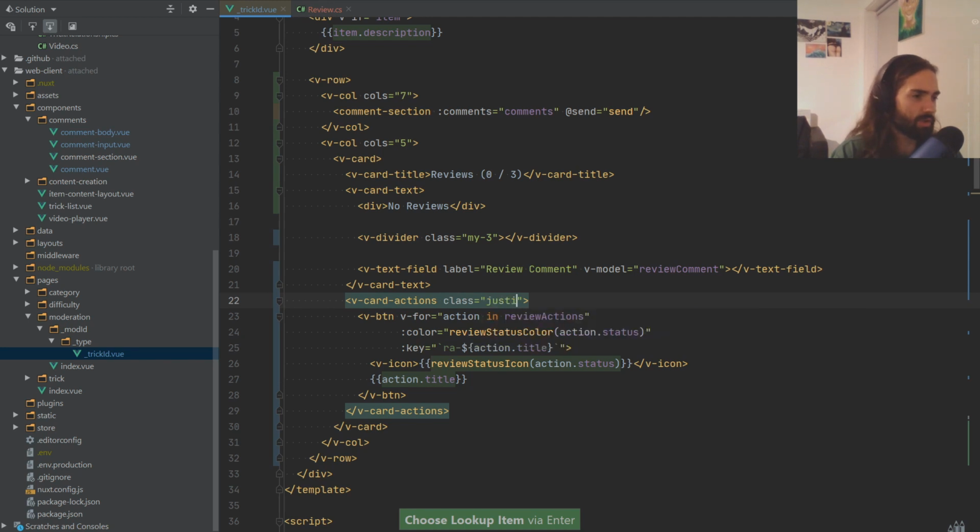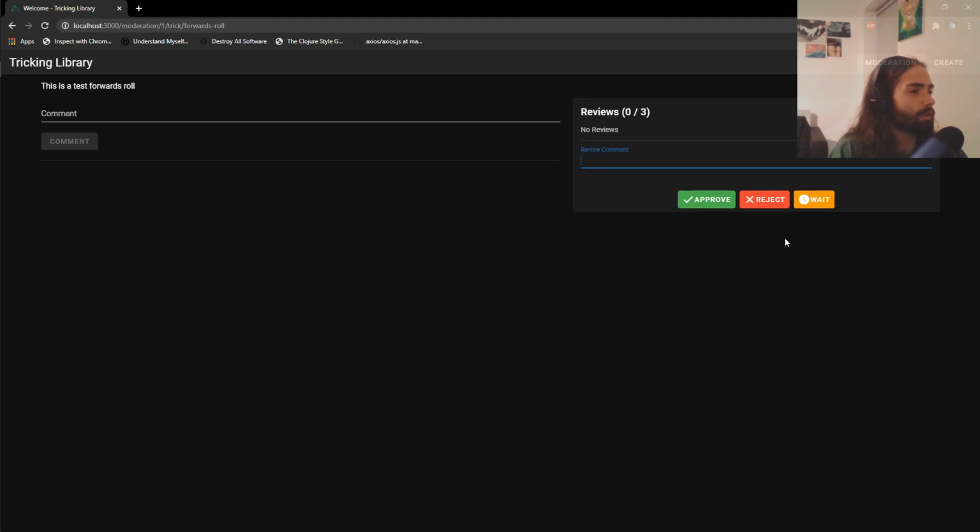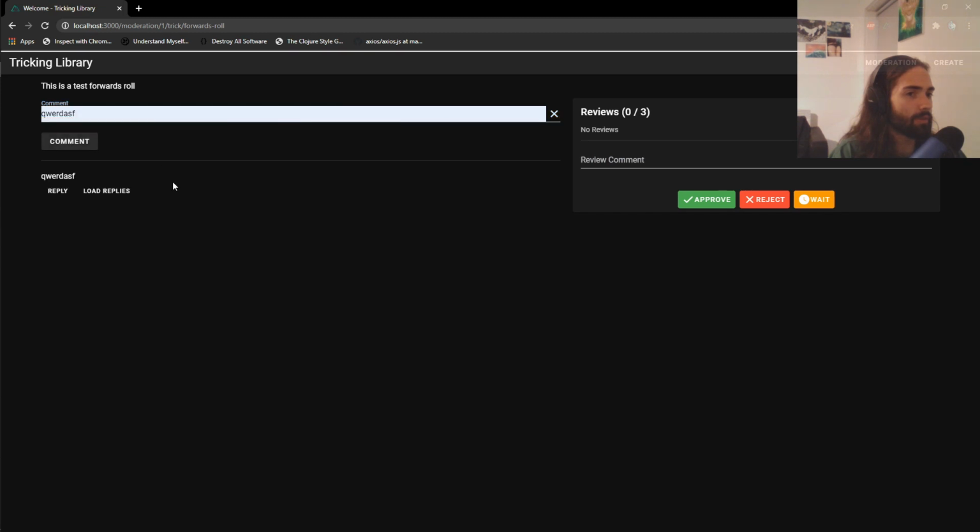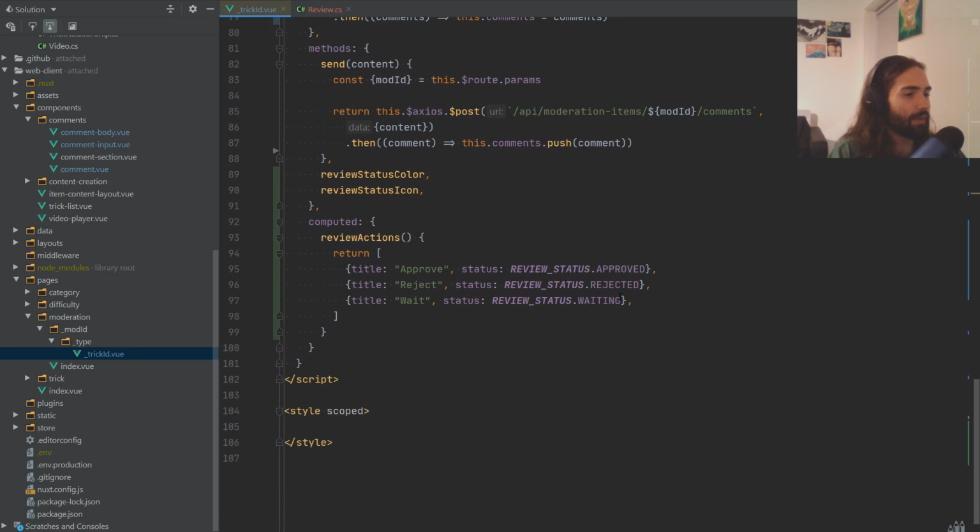Class, let's justify center. Yeah. And we can do the same in terms of the disabled, what we do for the comment here, you know, how this button is disabled. And unless we have a comment, we want to disable the reject and wait. So at the bottom here, let's go ahead and give ourselves a bind for disabled. There are neat tricks you can do without involving the thing down here, but again, I think for readability purposes, this will be a lot better.